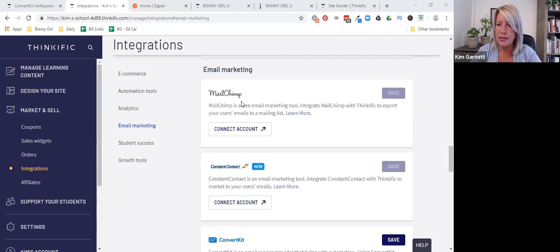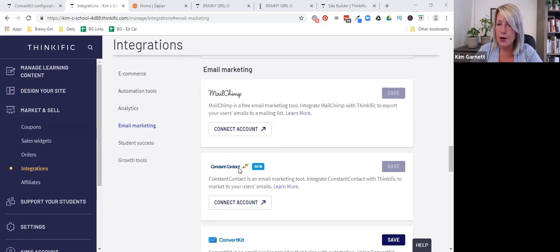The problem with this integration is that if I link my MailChimp account to my Thinkific account here, every single person who takes any action on my Thinkific site is going to go on exactly the same list in MailChimp. You can only choose one list in this integration. I don't want that to happen, because if I want to send them an abandoned cart sequence, I can't do that. Now they're all on the same list. If they enroll in course A, they're going to be on the same list as those who enroll in course B. So it's not the kind of integration that you want to do as a native integration.